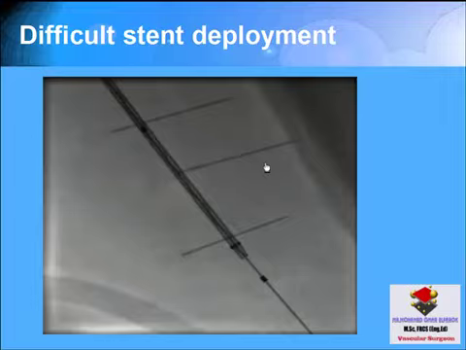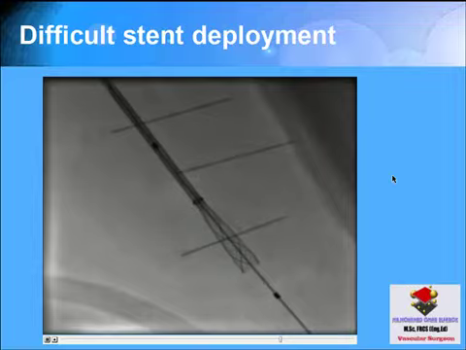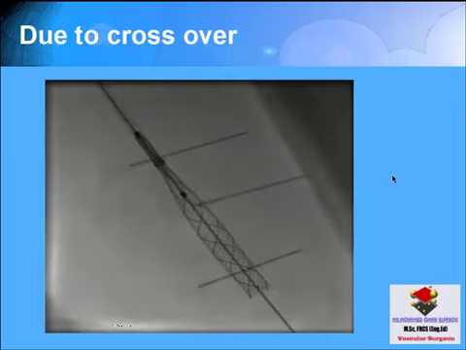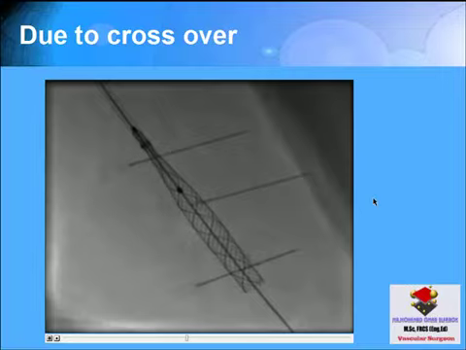Here is a covered stent, and on deployment from a crossover you will notice that the covered stent will jump forward, and you need to compensate by pulling back. Whenever it jumps forward you need to pull it back, and this is a technique you must use, and use fluoro continuously during stent deployment. So we were finally able to deploy the stent roughly between these two needles from a crossover.